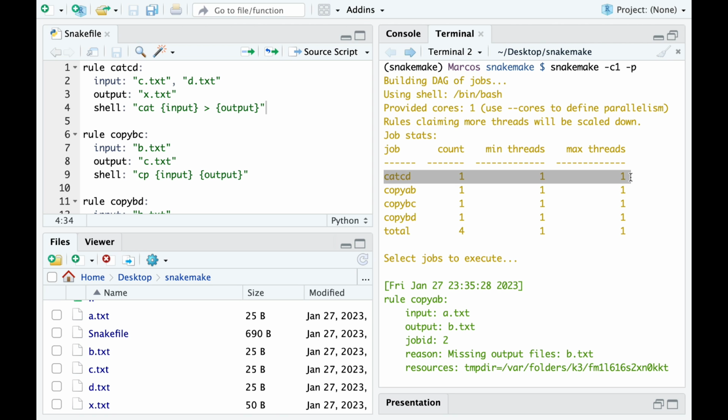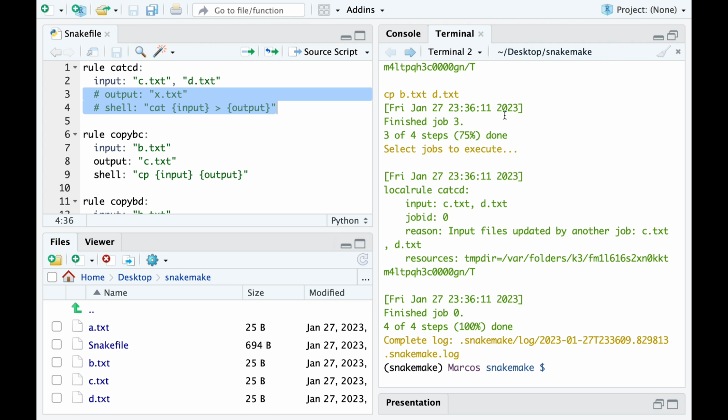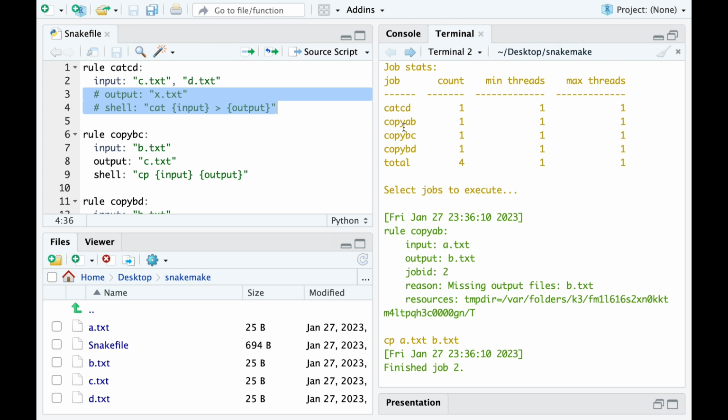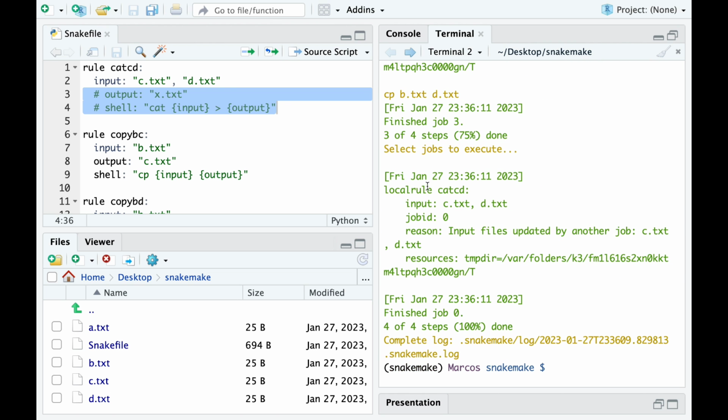Let's see what happens if we only use the input for rule cat_cd. Oddly enough, the pipeline launches and generates the files as expected. If we check the run, all rules are run normally, but the cat_cd one is flagged as local rule and no actual shell command is associated to it. So for rule cat_cd we can leave only the input and we are good.